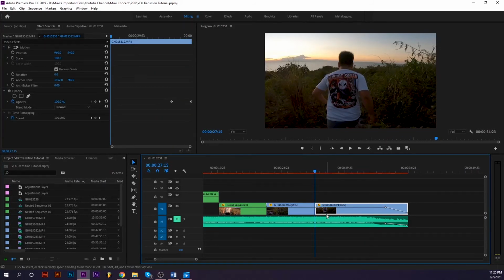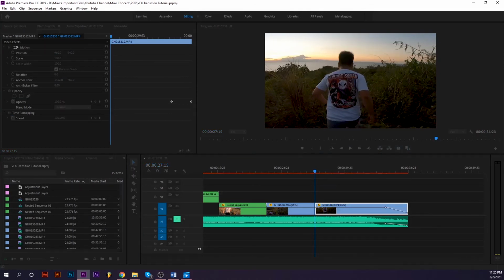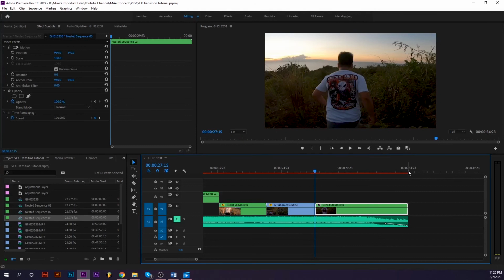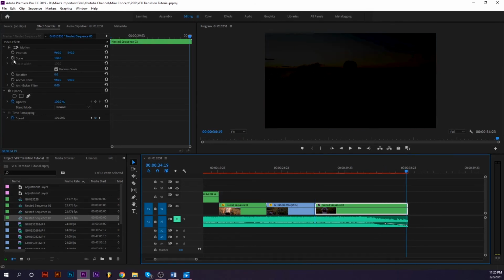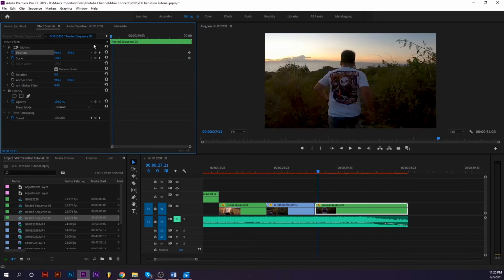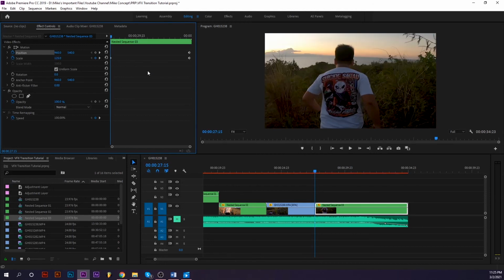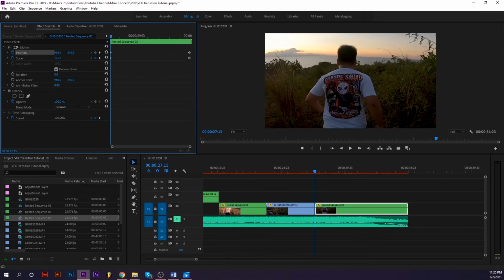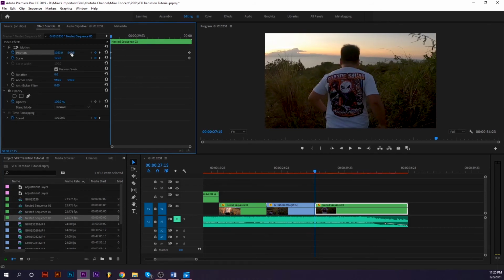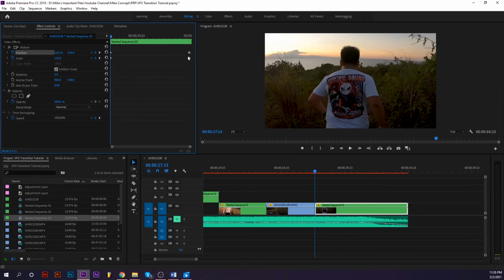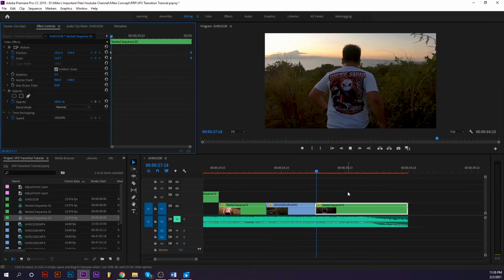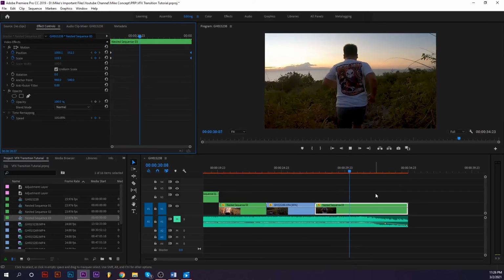Yes. So same thing to the last clip, we will create vertigo effects to this. Right click, nest, and then click it again. Go to the very end of the clip and click the scale position, and then go to the very beginning and change the scale to 125, enter, and then explore the position to whatever you want, here and here. So we have now vertigo effects on the video.